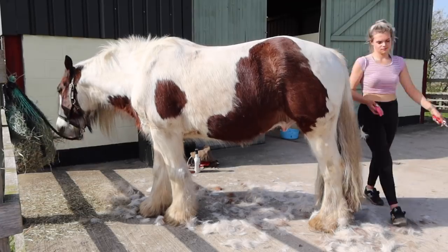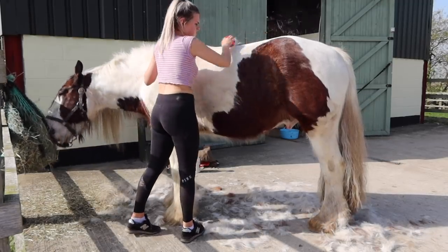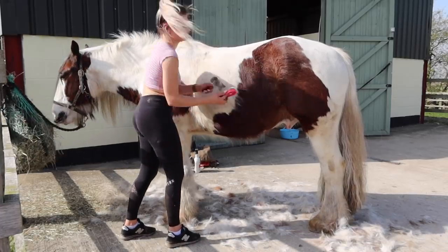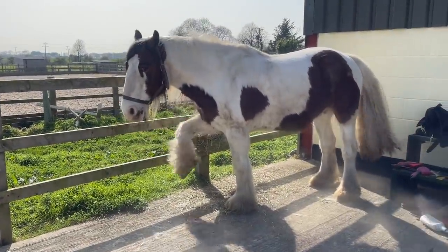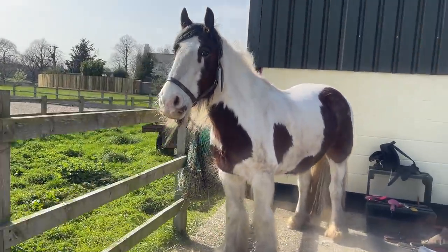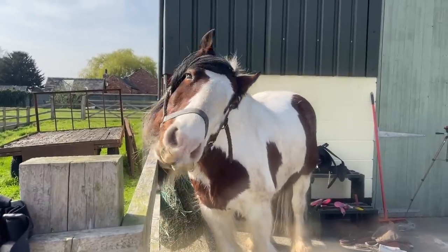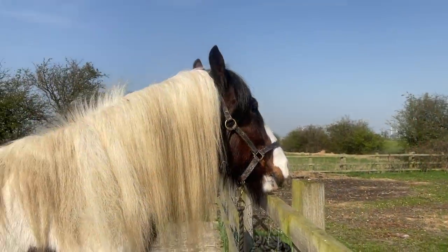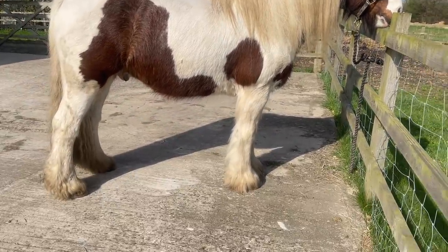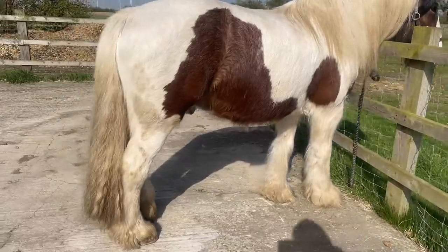Once I'd gone all over Chunk's body with the shedding comb, I then went in with my magic brush. To be honest, it was picking up so much hair it was kind of pointless because it was just getting clogged up every two seconds. But that was him basically done. By this point, after he'd shed half his body hair, he was feeling very impatient — Chunk likes to let you know when he's had enough. So he started his traditional protest of putting his leg up, like, 'Mum, I've had enough now. Put me back in the field, I want my grass.' Even though it was just a groom, I think he looks so much better — we've got all those tangles out, his feathers are looking so much better, and even though it took me hours, he is now ready for his bath.